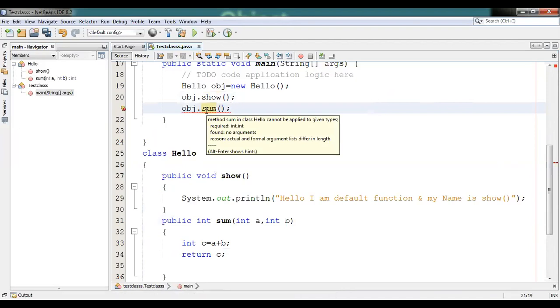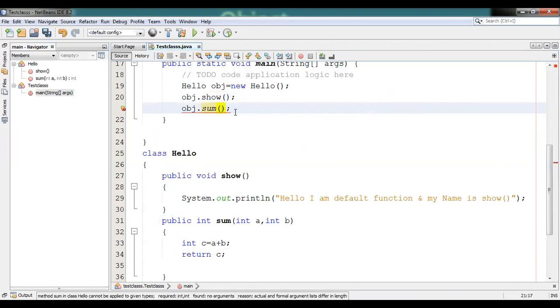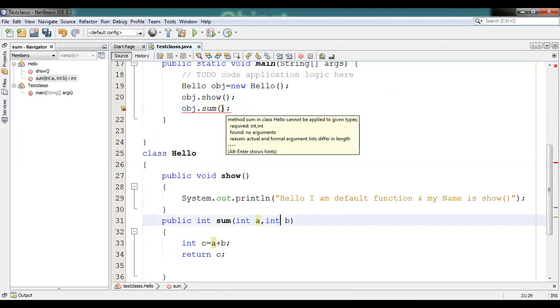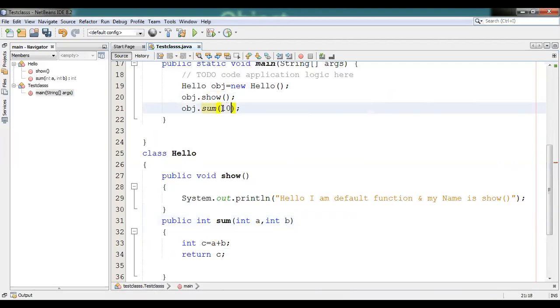Read the error: method sum in class hello cannot be applied to given types, required int, found no arguments. It means we must mention the arguments here. We have two parameters and we pass the values of these parameters. We have mentioned 10 and 20. Right now, we run the program.